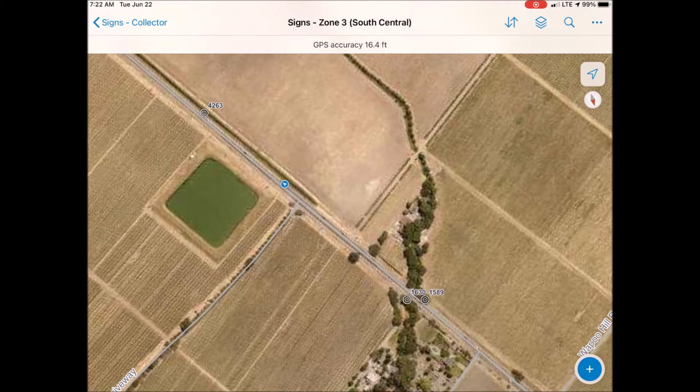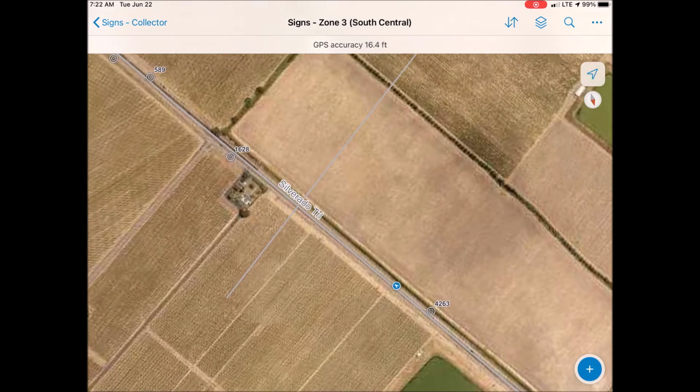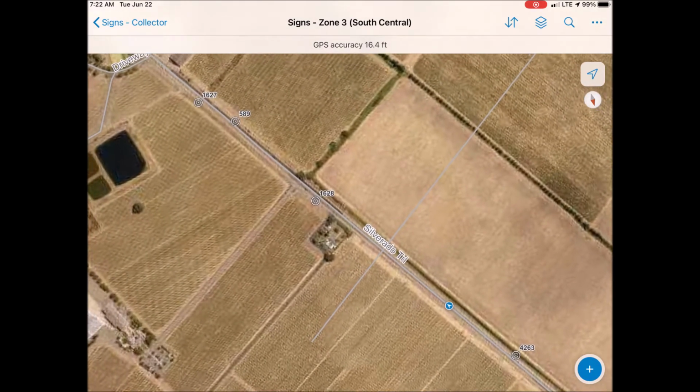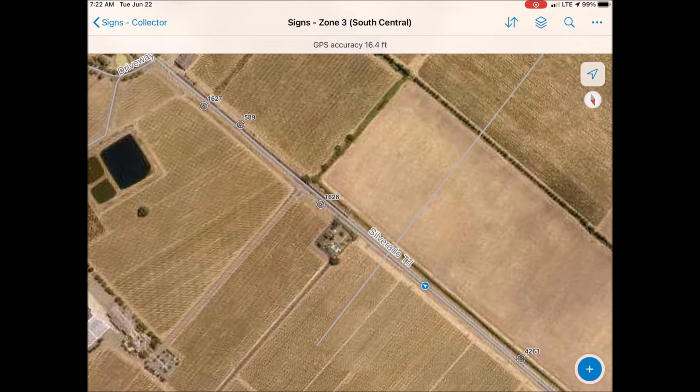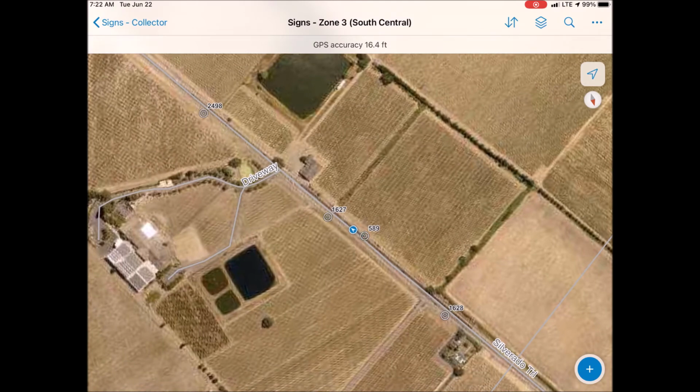It's all done on our iPad, and it'll connect to the main server. So there's another sign that we passed, and it'll tell us if a sign's missing. Sometimes when we're just driving down the road, I'll turn the iPad on. If Jose's driving, I don't want to be doing this when I'm driving, but I'll be in the passenger seat, and I can just follow along and go, hey, there's a sign missing, because as soon as you get to that dot, it'll show exactly where that sign was. It's been a real valuable tool for anything that we've had to do, and it's another thing that our IT department came up with. And those guys, they're just amazing. I can't say enough about our IT department.